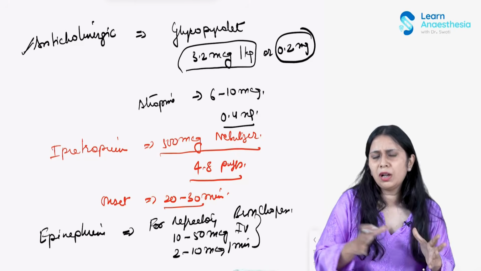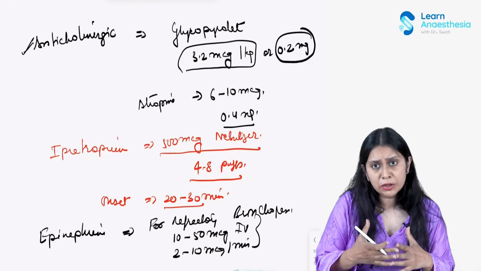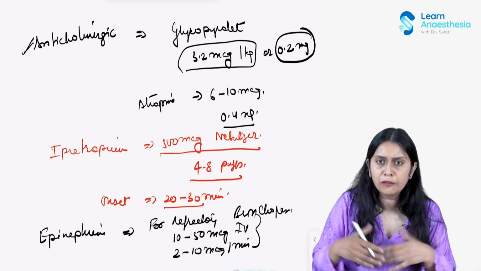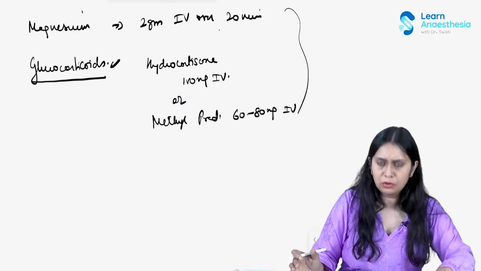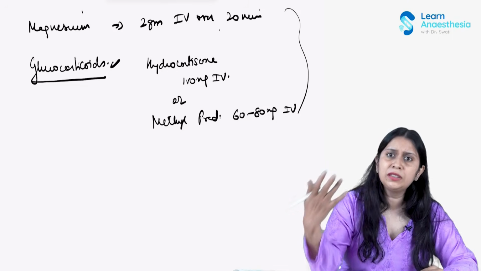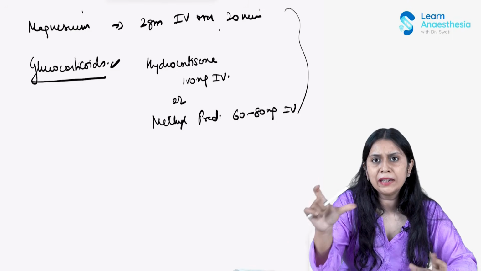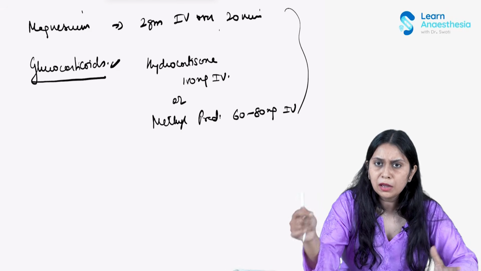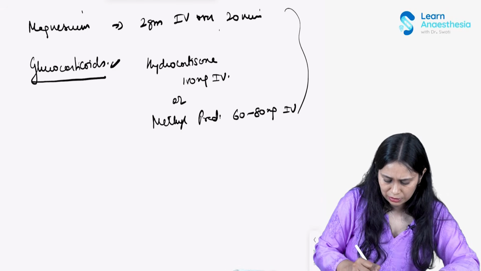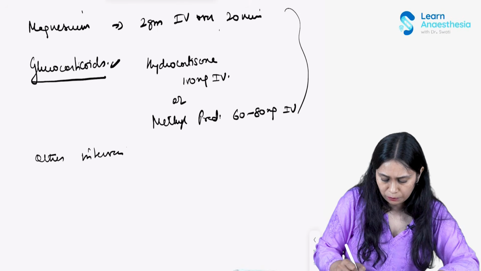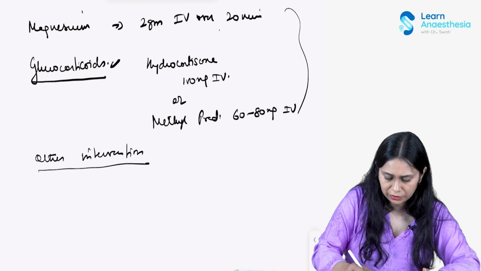There are some more interventions which have been described but are not so commonly used and have not shown a proven benefit. I'll just mention those. Some studies have shown the use of NTG. NTG also causes very good bronchodilation, but it is not very commonly used. So among the interventions which don't have a proven benefit, we can use NTG.